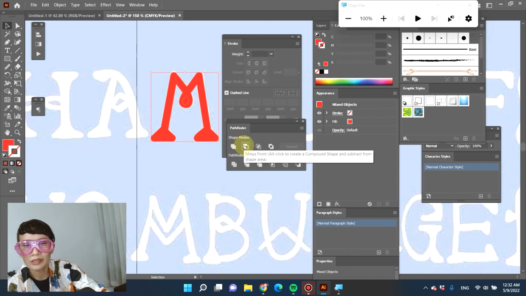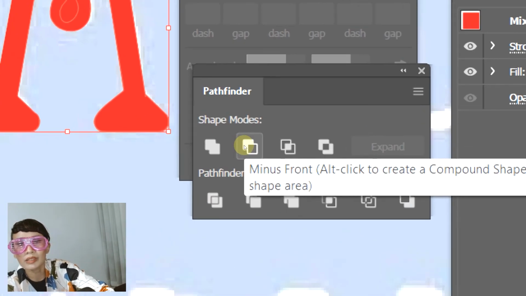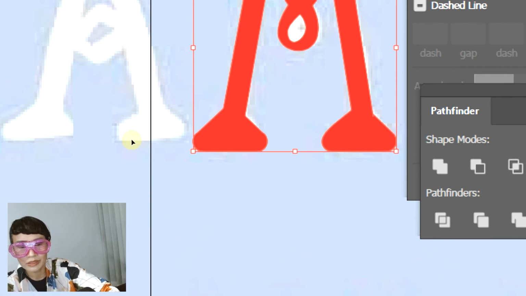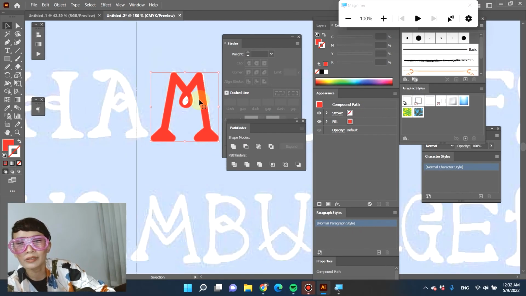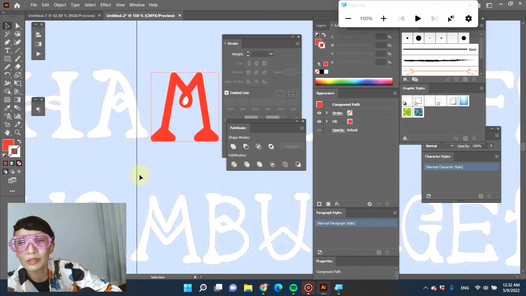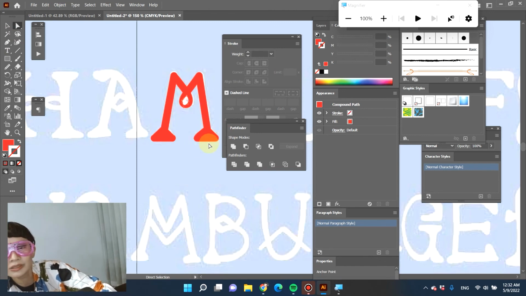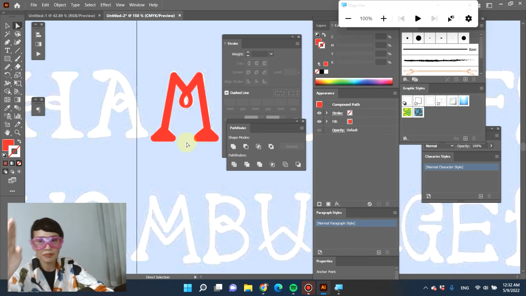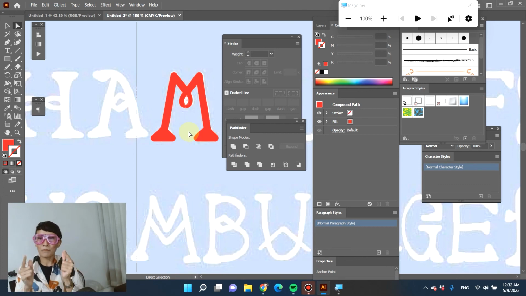Use Subtract, Minus Front here. Now you have this shape, but you might have to refine it, as you can see. The stroke is not consistent in comparison to the legs or the throat around here, so we'll fix that part. And we repeat this method with the other characters. You have to be patient just a little bit, but drawing the structure in the middle of the stem will make your work quicker.